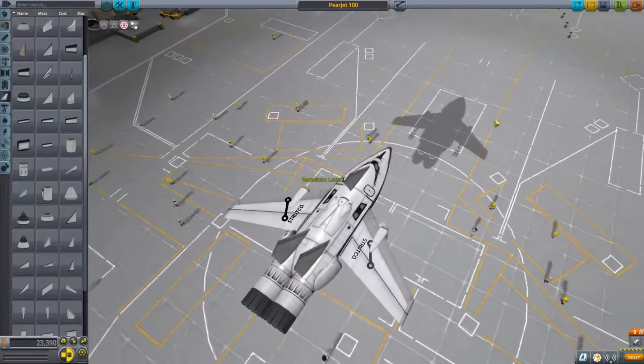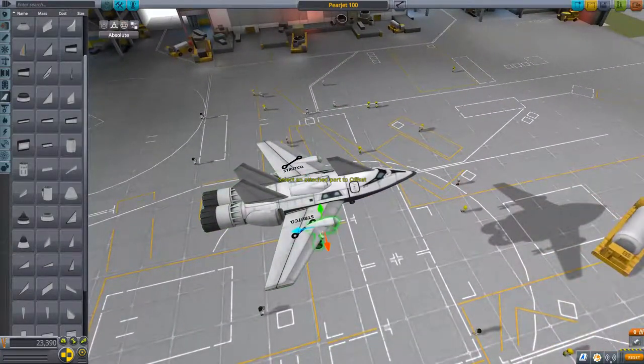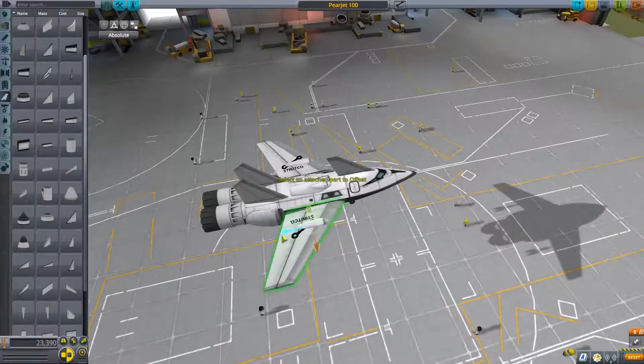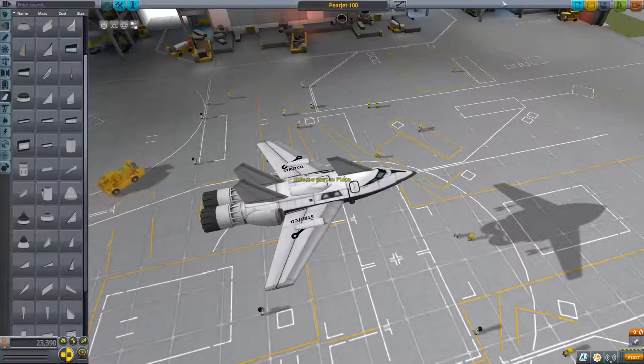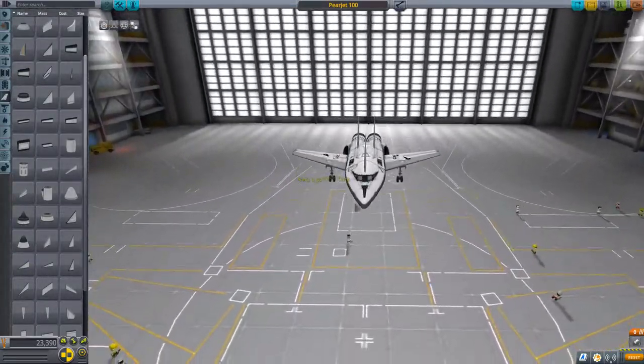I can fix that to the exact position that I want. Okay, very nice. Now let's move this thing back. That was too far forward. Yes, I didn't think I'd be able to do that. Very nice. Very, very nice. Do I say that too much?